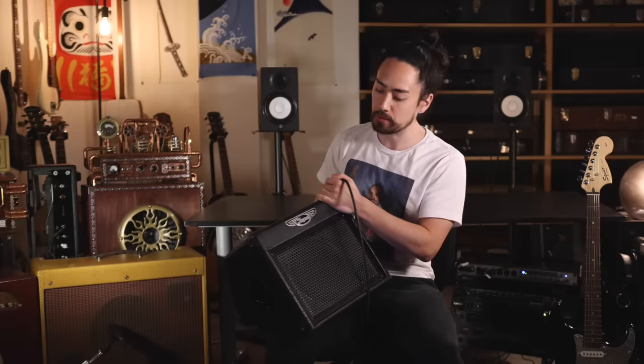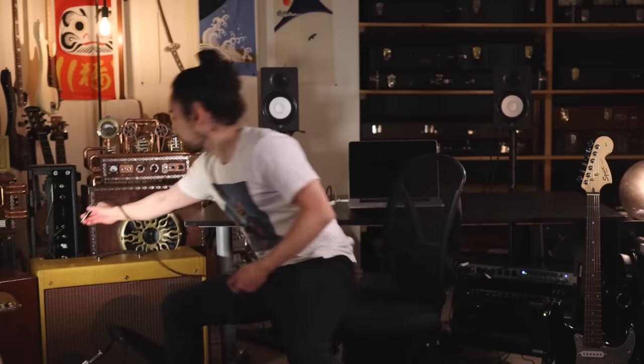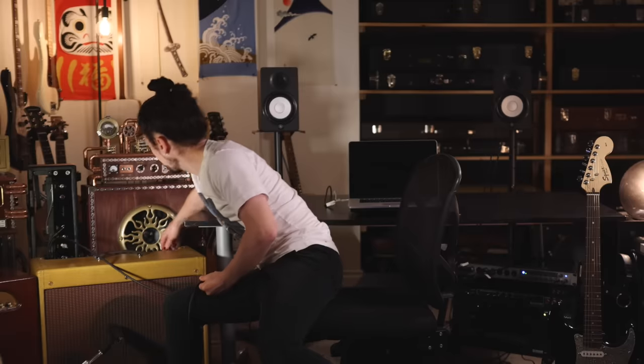I mean, that was better, but it was still quite bad. It's time to step up the game in a big way and use a real amp. The amp that I'm gonna be using is this guy here. It has no serial number, it has no model number, it has no brand name, and it was built by my dad. It's the perfect amp for the sounds that I gravitate towards.